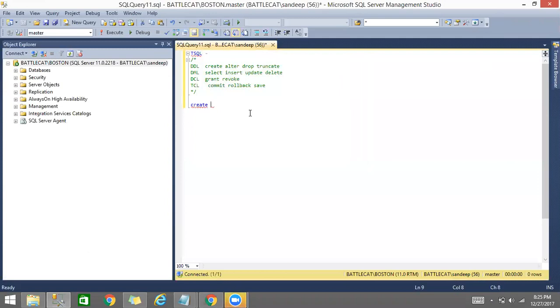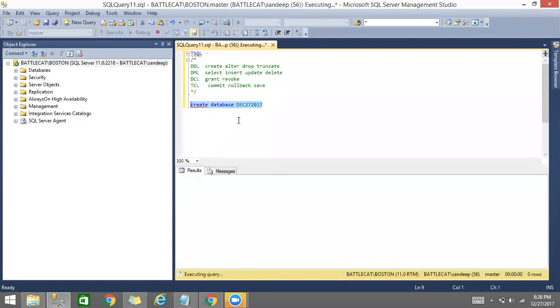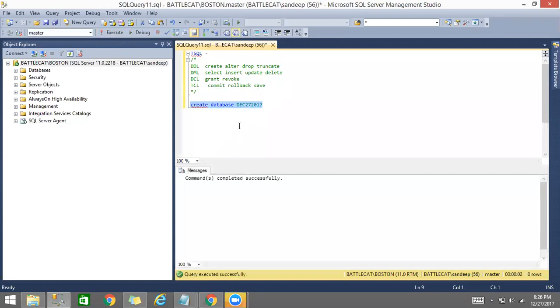Okay, let's create a database. Say I'll call it December 29, 2017. I'm just putting in a random name. I want to use this as my database name. So if I give this information, CREATE DATABASE name, and execute it, it's going to create a database for me.